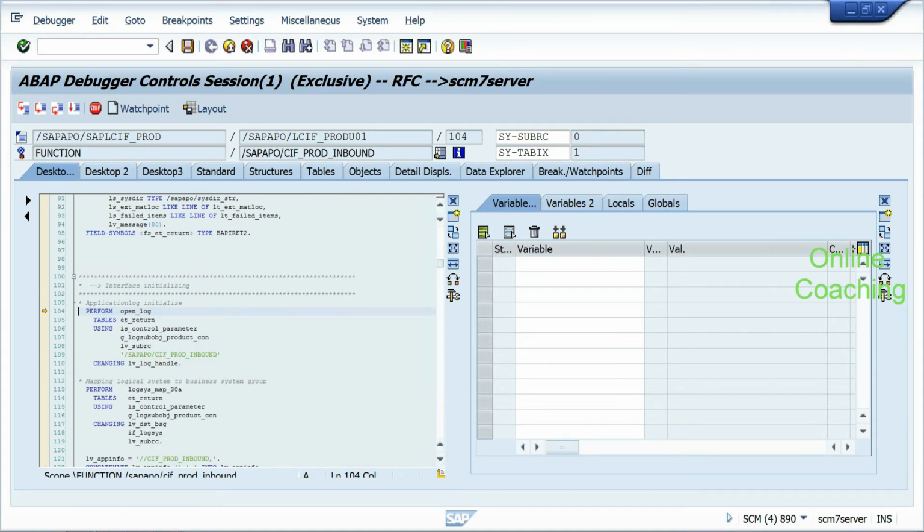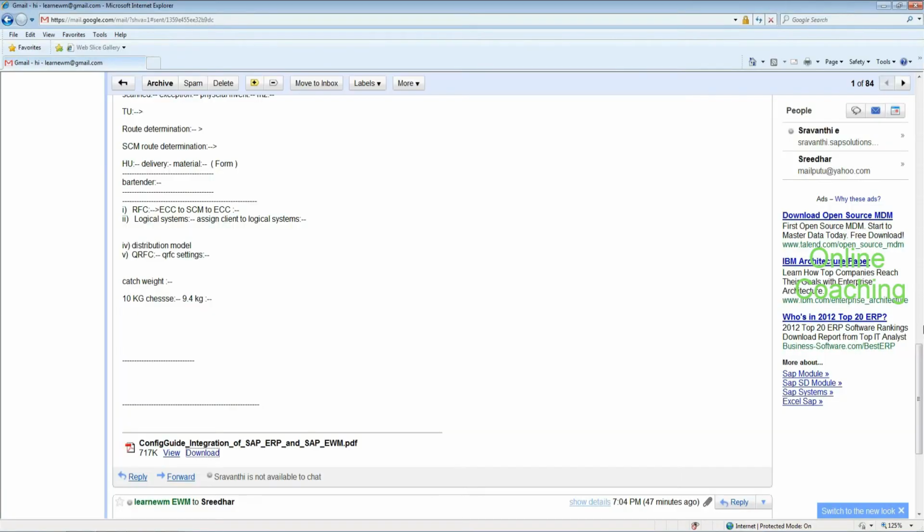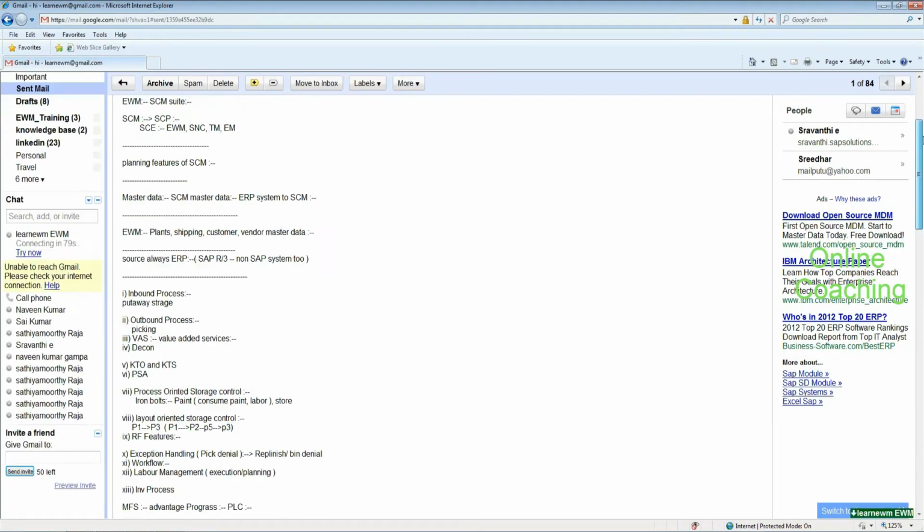There's a function module actually. Let me just open that. Okay, my email, it was there.